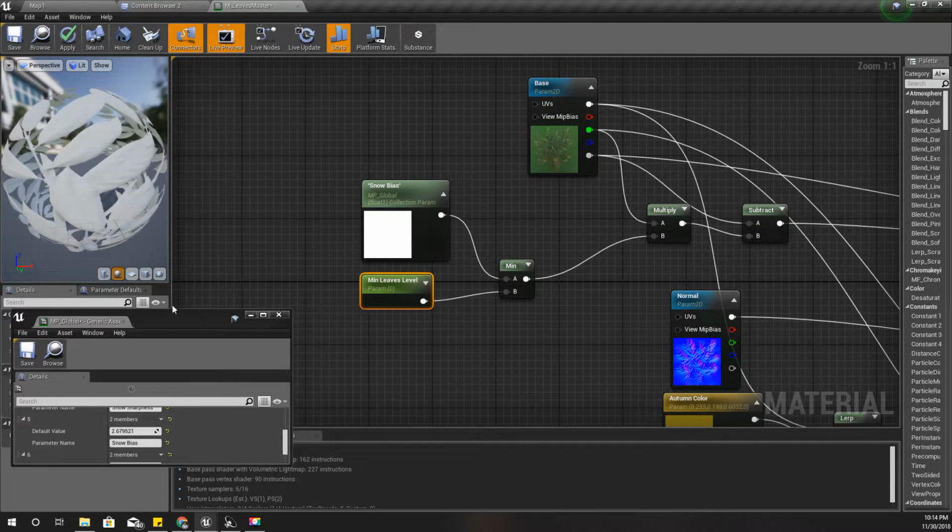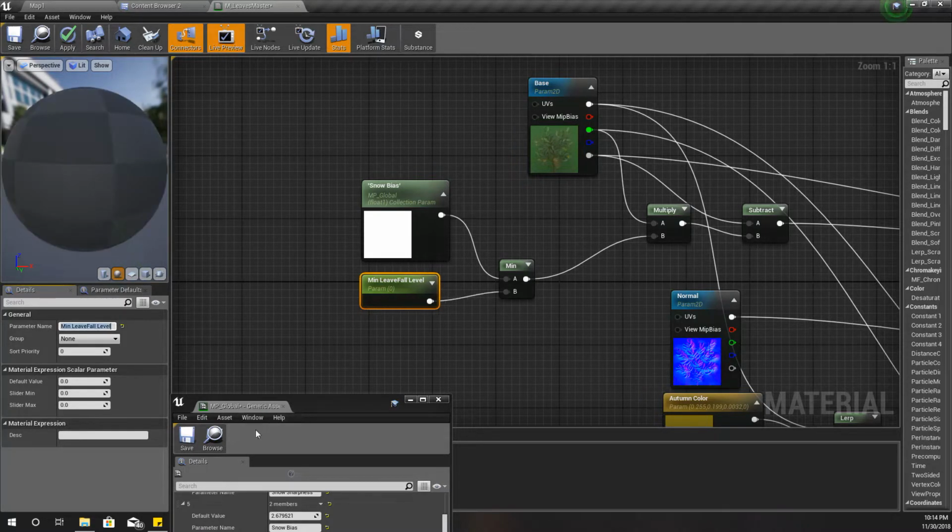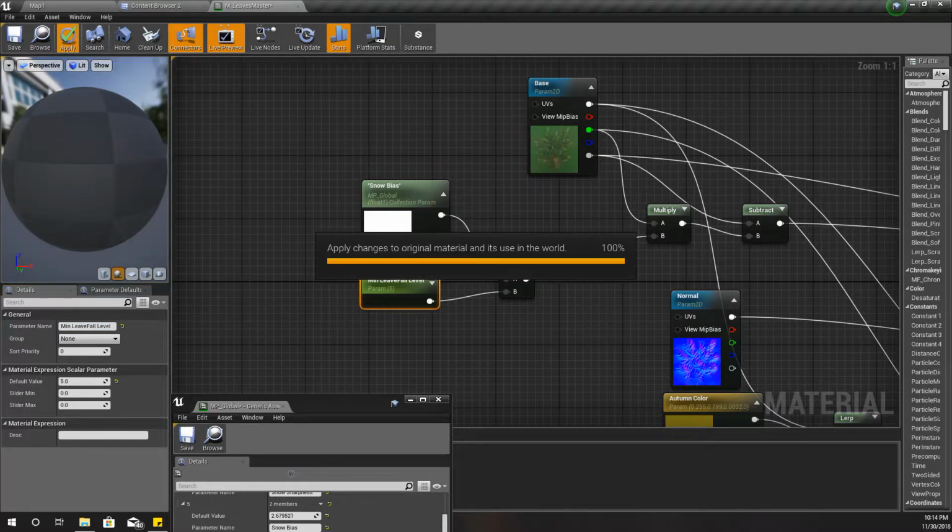no, not min leaf level, it doesn't make sense, so I'll name it min leaf fall level. Okay, and for the default value I will put something like 4.5 and apply.